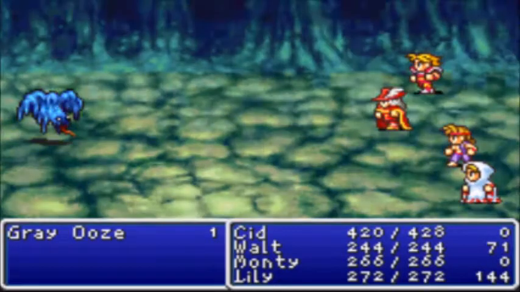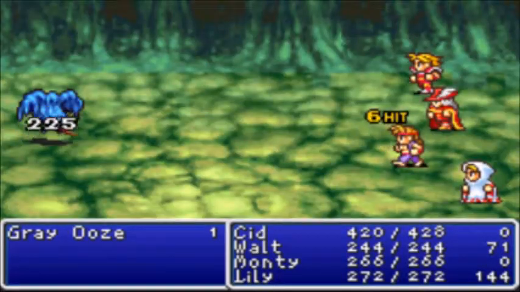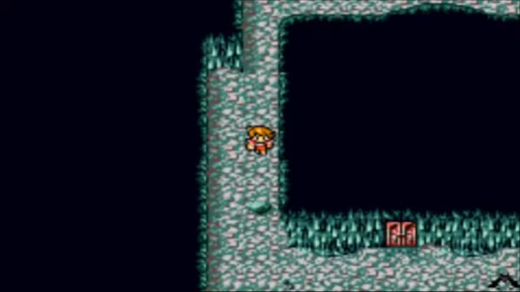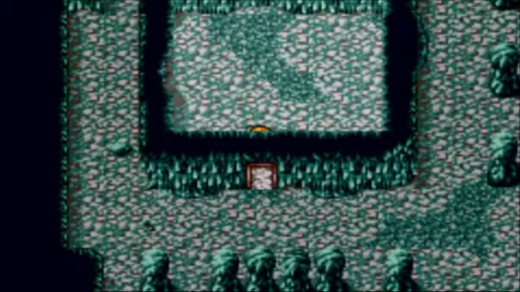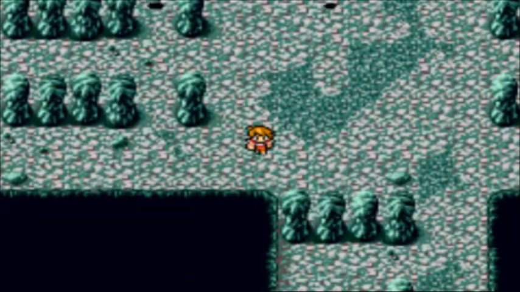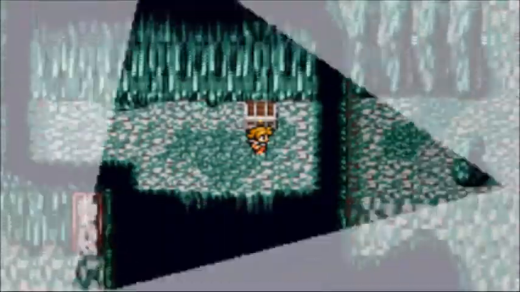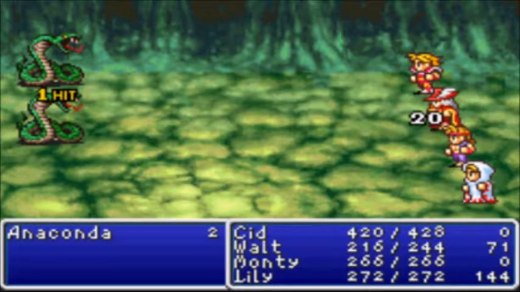But we are making some decent progress on it in this game anyways, and I think I know where the chests are. And since we're here in the Marsh Cave, I'll explain what items are available. It's the silver armlet, the antidote, and 1020 gil, my bad. So yeah. Alright, ambushed by anacondas.